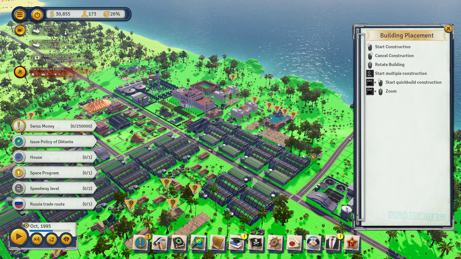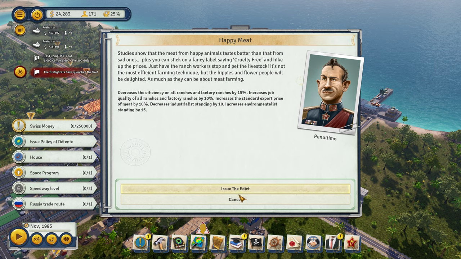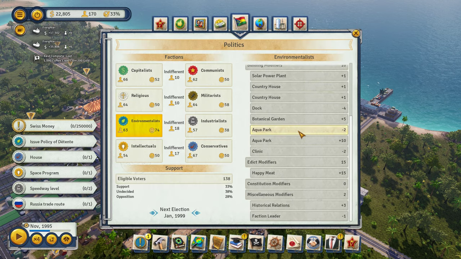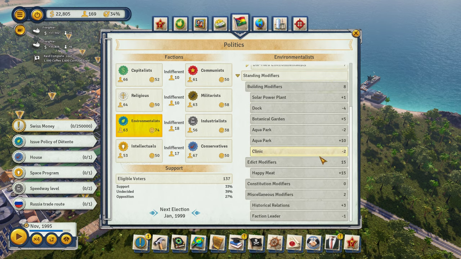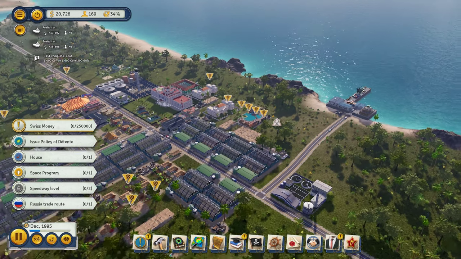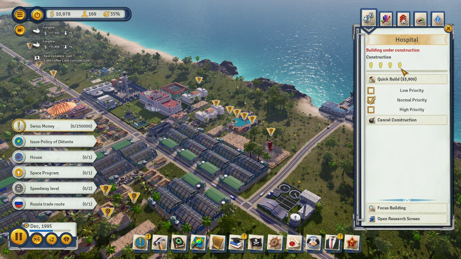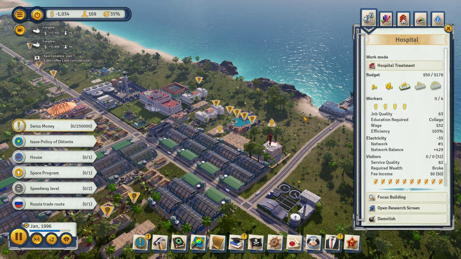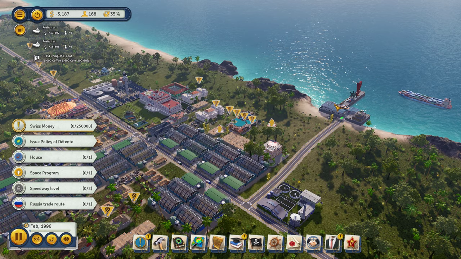Build some clinics. Now, happy meat study. This will surely please them. Build a modern hospital. Everybody would like it. Again, why don't the environmentalists want a hospital? Serious.